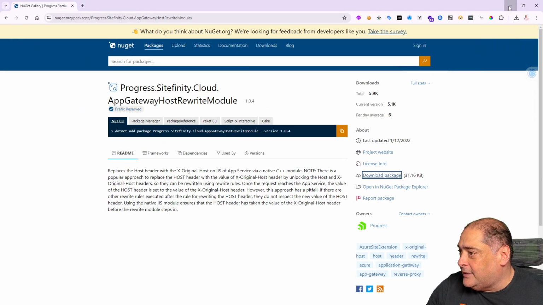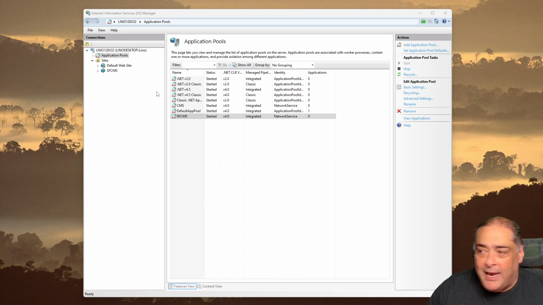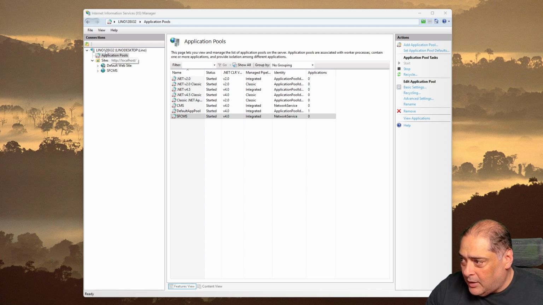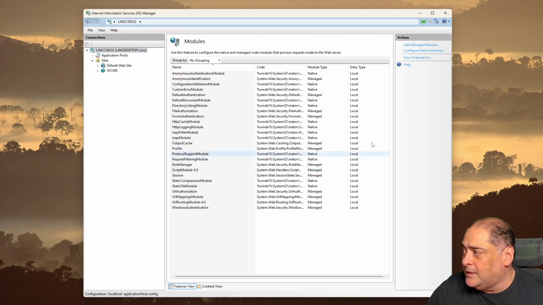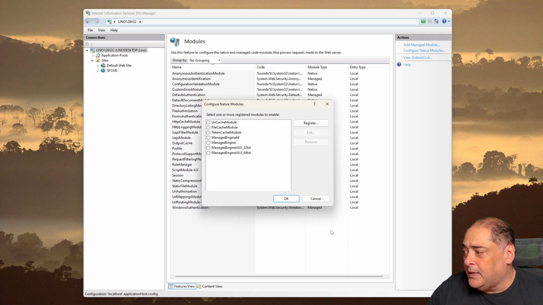Now we go back to IIS. Where do I actually tell IIS that I need to use this specific module that will allow us to work from Next.js? I'm going to click on the server itself, not a site, the server itself. And then from the modules in here, let's double click on this. And then we'll say configure native modules. Let's click on that. And notice it needs to be available in here and we don't have one. So I'm going to have to register a new one.